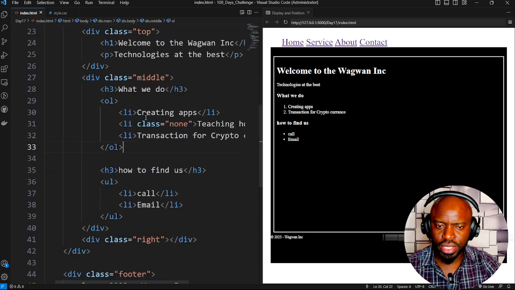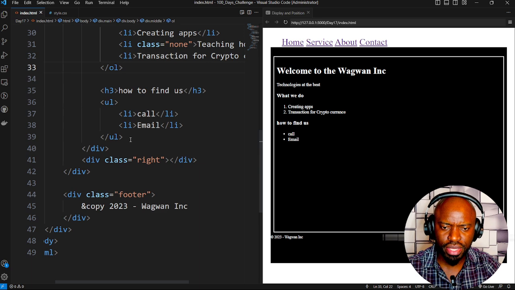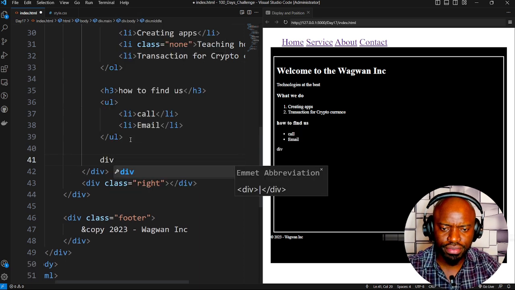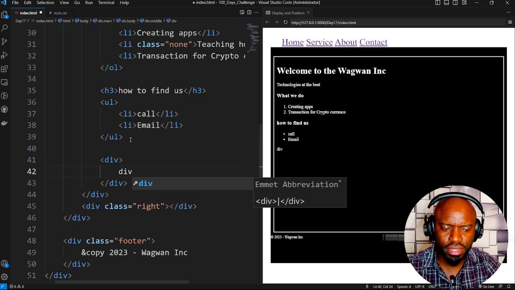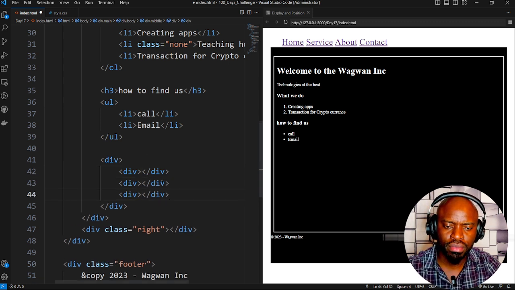For example, let's say I want to make some div here. I want to make a list of divs here. Inside of this div we have div one, div two, div three.